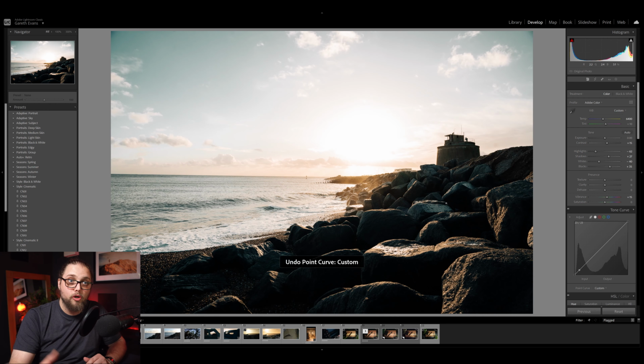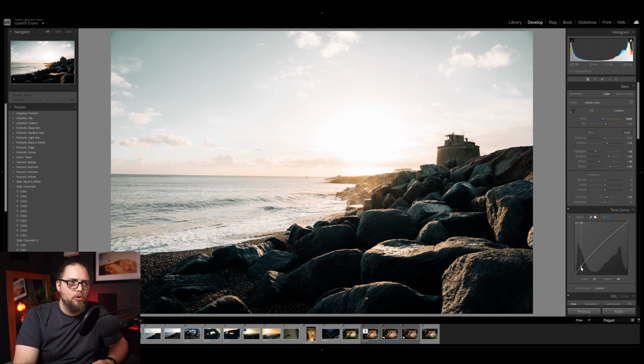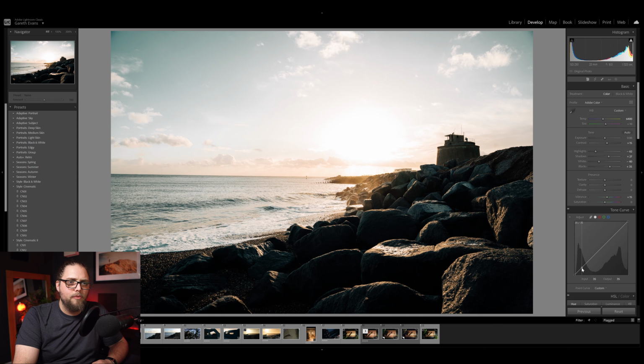Alternatively, if I press Ctrl Z to take that back, I can actually click on a point here, and it's actually going to add a point on the tone curve, which I can then go in and manually move myself, which is nice and easy. I can do that again. Let's click here. Let's go for a brighter area. Let's go somewhere like here. We've added a point there, and let's go for one of these really bright areas.